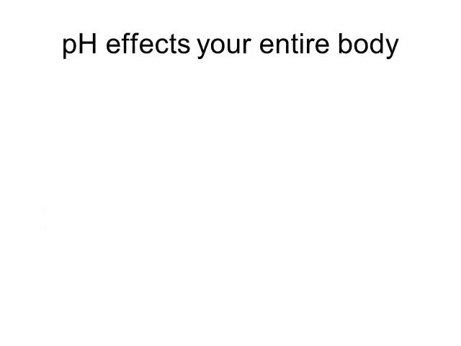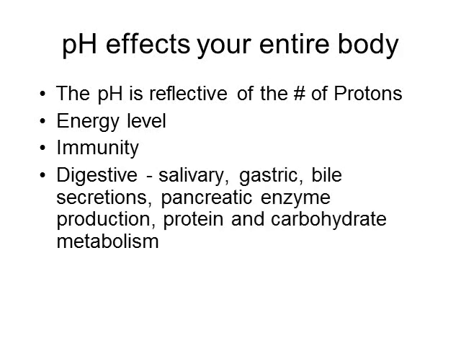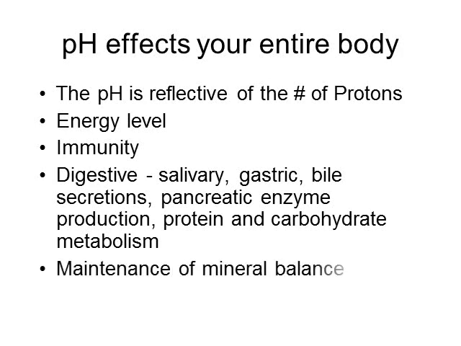pH affects your entire body. The pH is reflective of the number of protons. That interferes with your energy level. It affects your immunity. It also affects your digestion. Salivary gastric bile secretions, pancreatic enzyme production, protein and carbohydrate metabolism, all are dependent on what the pH of the saliva is. Maintenance of mineral balance is also important, and the bone density. All of these things are affected by what your pH is.